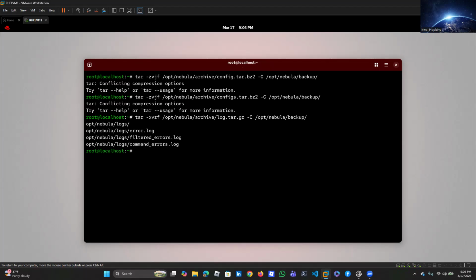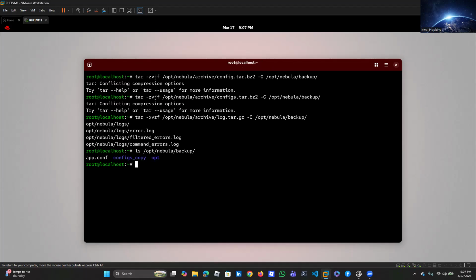So the reason that the bzip one didn't work, I'd have to go back and recompress that into the right directory. I did not do that, so apologize for that. But I did, however, extract. It works the same way. We extracted the log.tar.gz and extracted it into the backup. So if we want to do that, we do ls /opt/nebula/backup config.